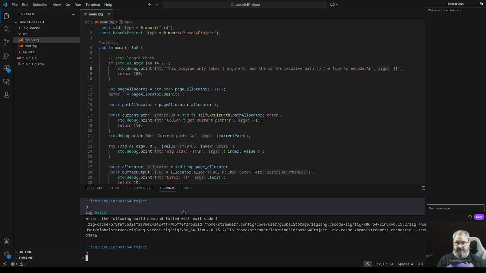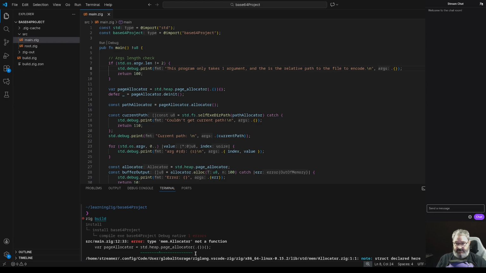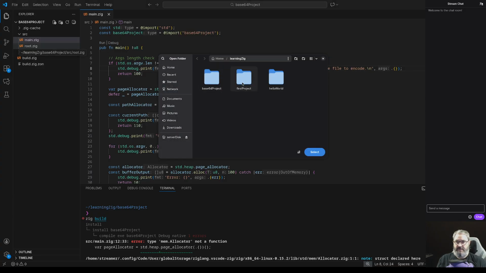Using debug print. No. We did a page allocation before, so I don't see why that's an issue now.